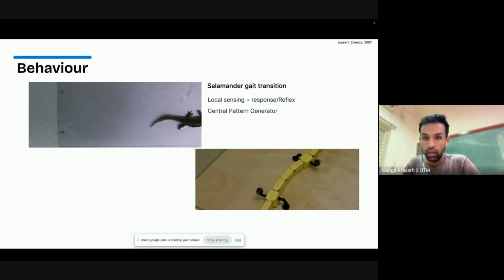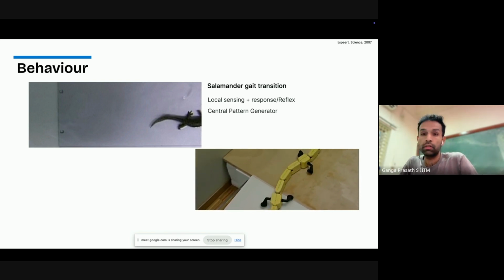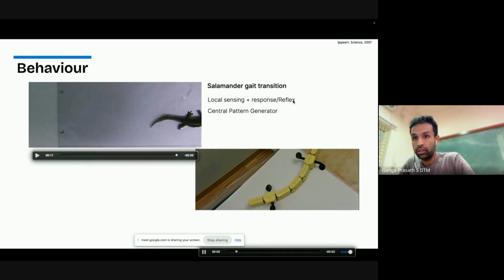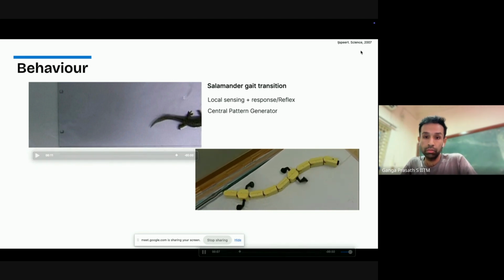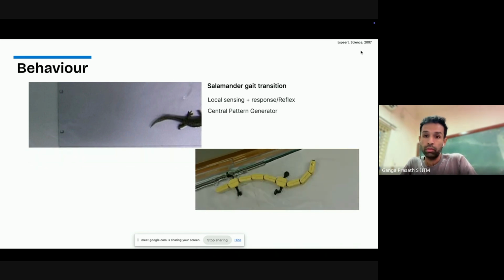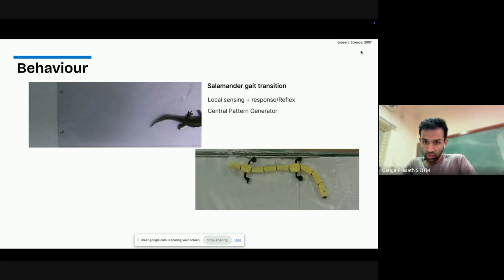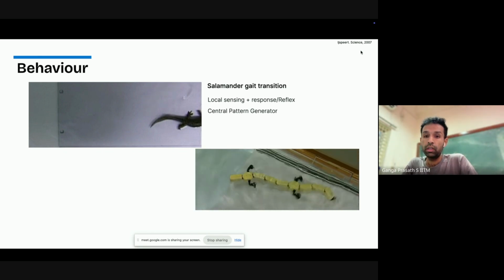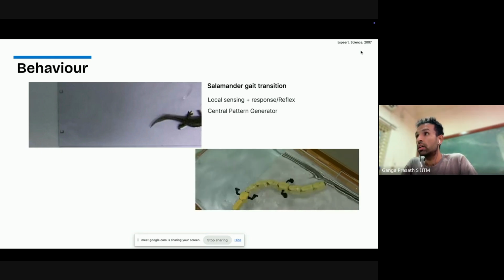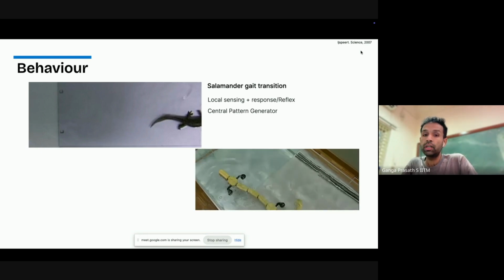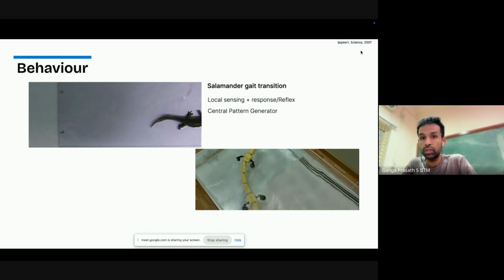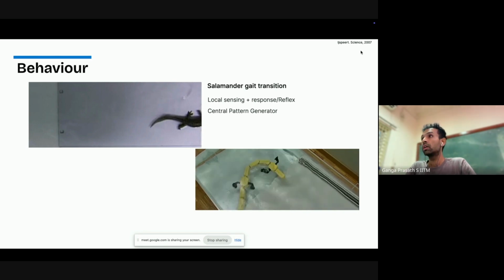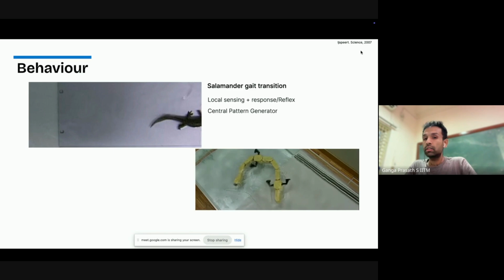Okay. This paper, which was published in Science in 2007, was by a robotics group that replicated this behavior. You can see here they built this robot that has no brain, and just out of reflexes, which is to say just local sensing and response, it's able to replicate this gait transition.